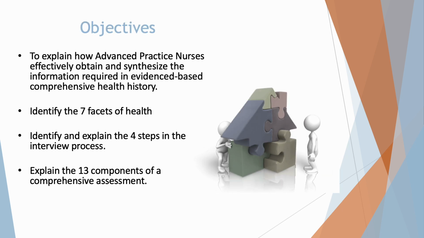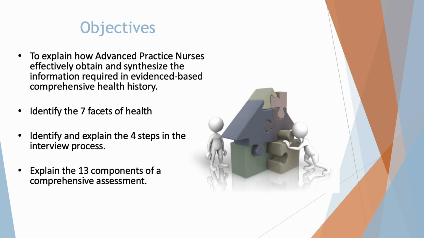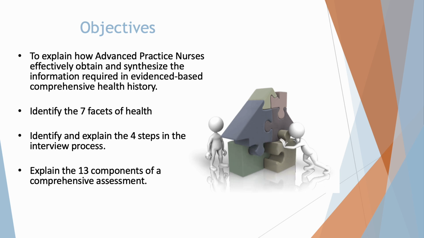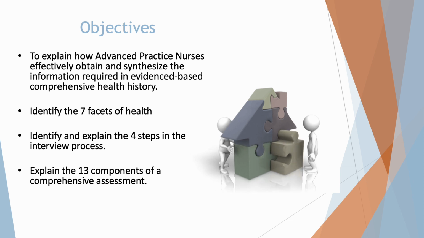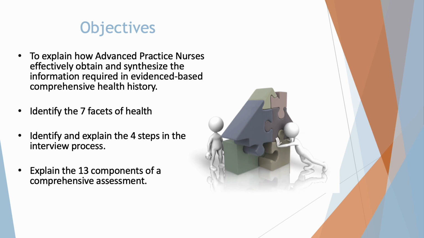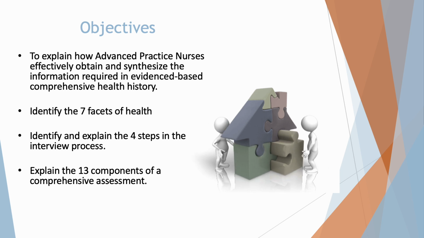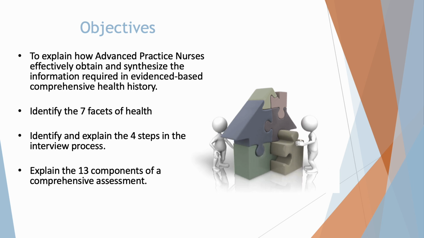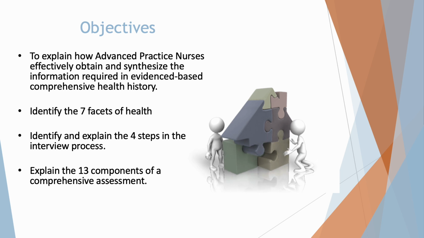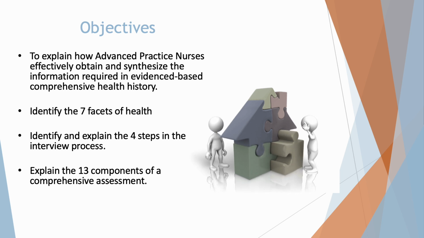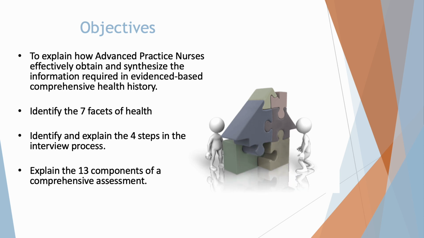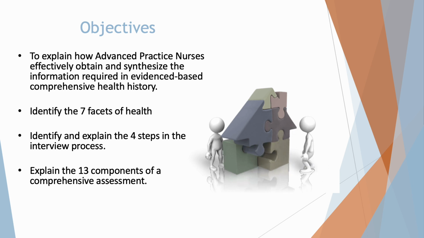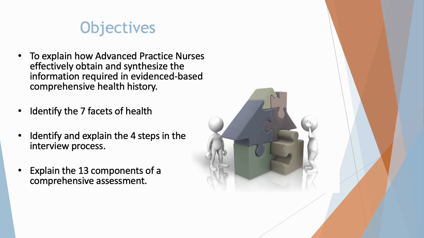The objectives of this lecture are to explain how the advanced practice nurse should effectively obtain and synthesize the information necessary in an evidence-based comprehensive health history. In this lecture, we will also identify the 7 facets of health. We will explain the 4 steps in the interview process. The lecture will conclude by explaining the 13 components that should be included in your comprehensive assessment of your patient.